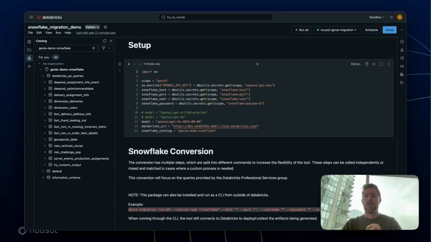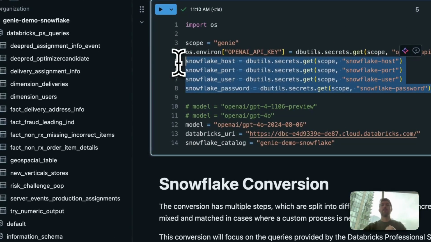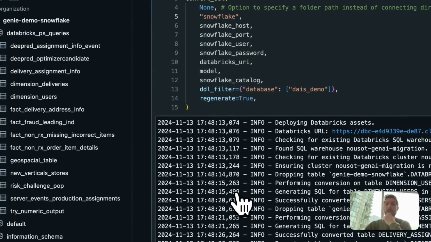It's something we've written to help us accelerate a lot of parts of the migration process, migrating tables and DDL, views, as well as the assets that are going to be doing the transformation, the business logic, right? Those data pipelines. As I walk through the code, we've just got some setup. You'll see here I'm connecting directly to the Snowflake environment in order to grab tables, so I can show you where that conversion is happening.